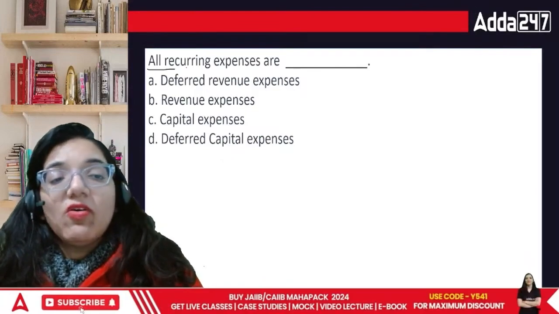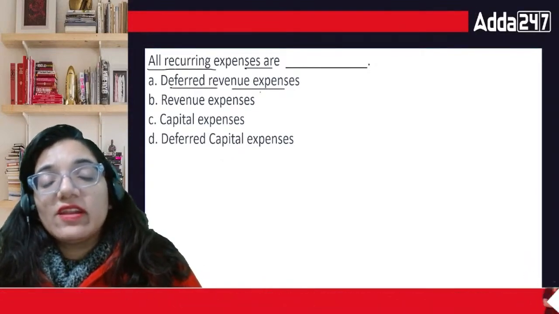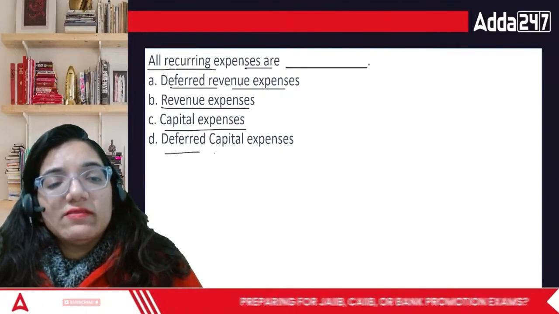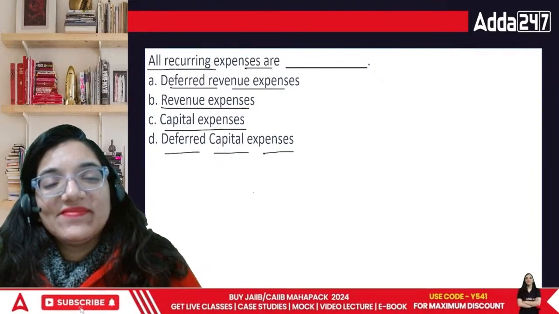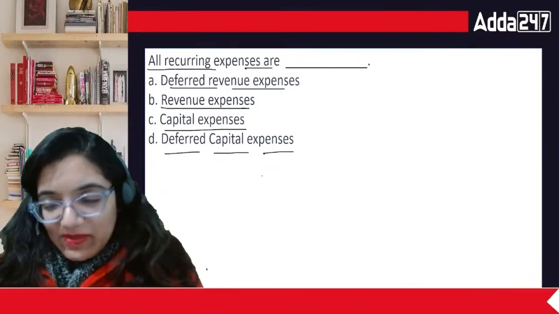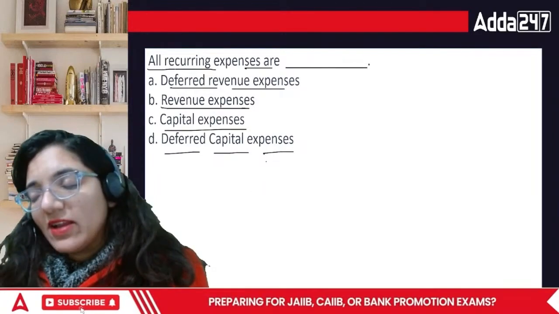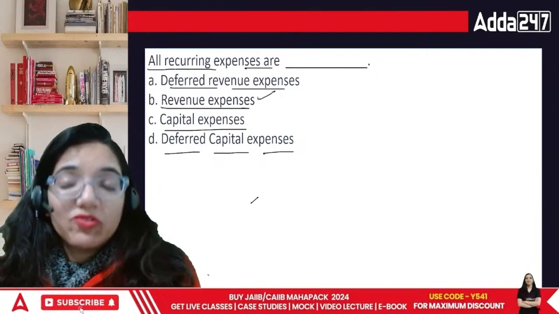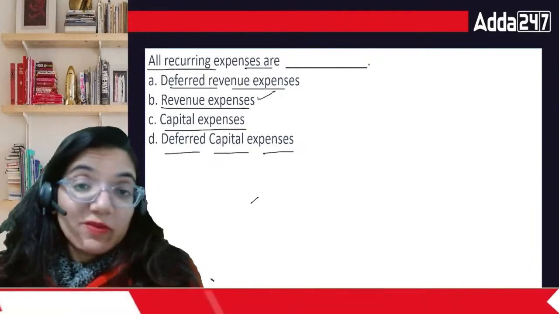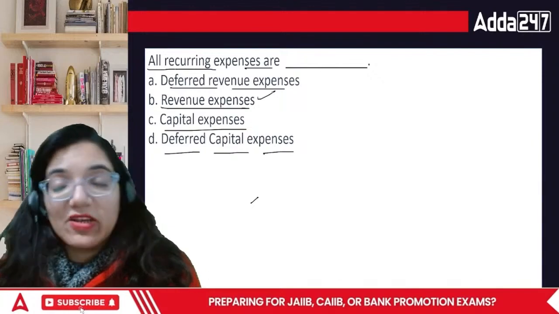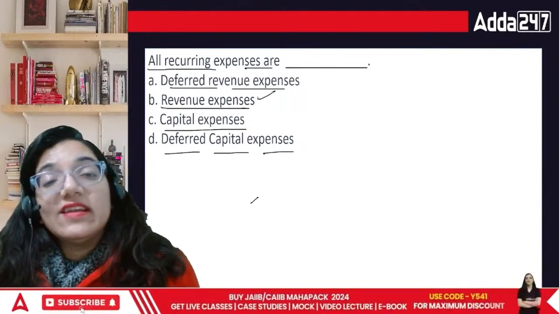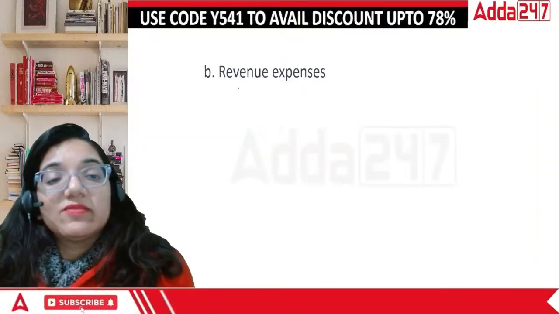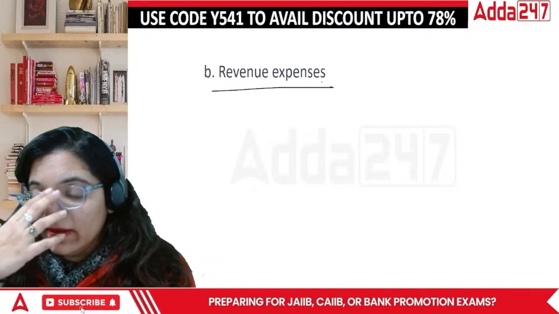Acha. Everyone, all recurring expenses are deferred revenue, revenue expenses, capital expenses, or deferred capital expenditure? All recurring expenses, everything that you do every single day or every now and then, is a revenue expenditure because you are doing this to earn more money. If I want to earn more, I have to spend on electricity and water expenses. I have to spend my money on the employees that I need every single year for working there. So technically, I have to bear those expenses. Those are termed as revenue expenses. Done?